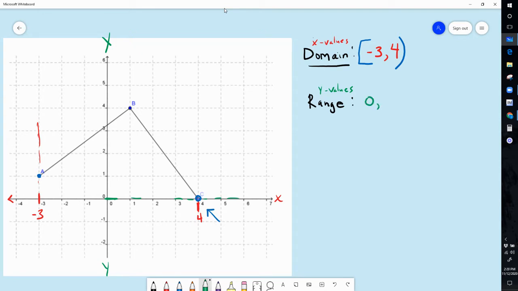And since I have an open dot right there, we're looking at this point. It's the lowest point on my whole graph. And it's open. Then we know to put a parenthesis there. Now the highest value on my graph is right here. My graph doesn't go any higher than that, and that's at the 4. And that dot was closed. I kind of messed that up, but that one was closed. So we know that one's going to be a bracket.